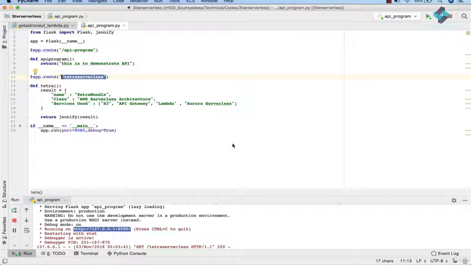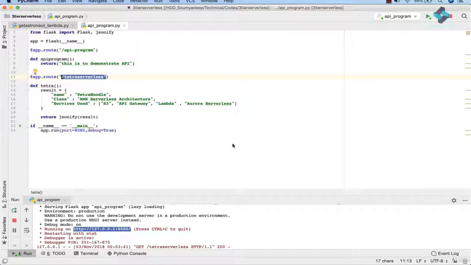Now if you see here, I have defined two methods to get two APIs. There can be thousands of APIs in your program or in your application. So in that case, you might have to write thousands of methods or maybe different programs in thousands of methods, and you have to keep on running this program. But in our case, we are not using this functionality or this web service or this Flask web framework at all. We are using Lambda function. The reason is we have API gateway. Now you know what API is.